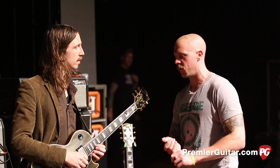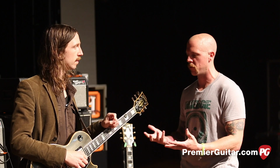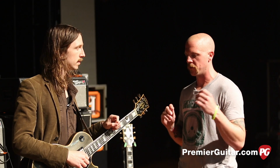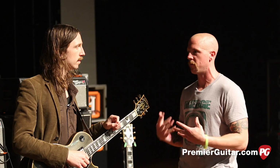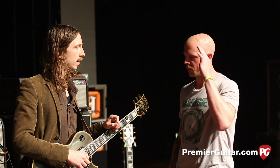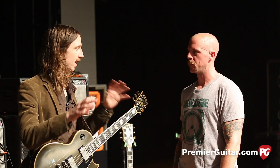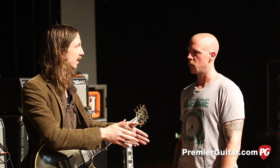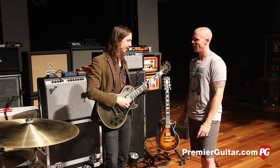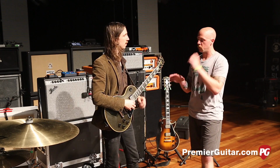Sorry to interrupt, but the one thing I always appreciate about your tone live and in the recording is that there's clarity to it. Whether it's the pickups, your gear, pedals, or amps, while there's a lot going on with your songs where you're looping stuff and building soundscapes, you're always able to hear note definition. When I think of Mike Sullivan, Russian Circles, that's what I think. Oh, cool, thanks, man. That's the name of the game, balancing clarity with warmth. It's finding the little channels where the guitar can sit and you can still hear arpeggios and notes in the chord, not just a barrage of noise coming at you, which can easily happen, especially with looping. You want to have notes sit in the right place. And so this one has taken place.